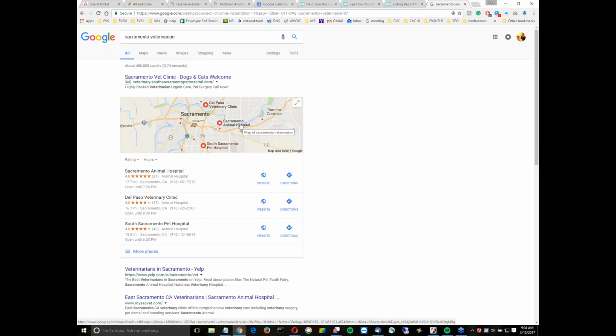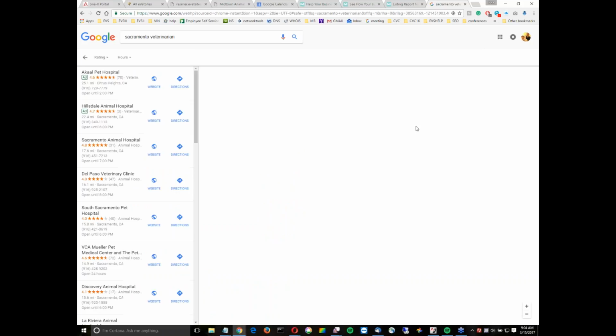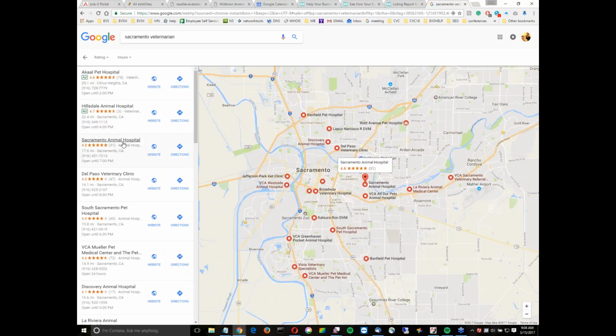This is incumbent on your geographic location. So, for example, if we click on this map, you'll notice that there's the ads here: Sacramento Animal, Del Paso, South Sac. Sacramento's kind of a big area, so there's all these different terms that come in here. But what they're trying to do is show things that are right in the middle of town, and then the stuff that's going out toward the outskirts gets ranked less. So this is the ranking signals that Google uses for their map results.